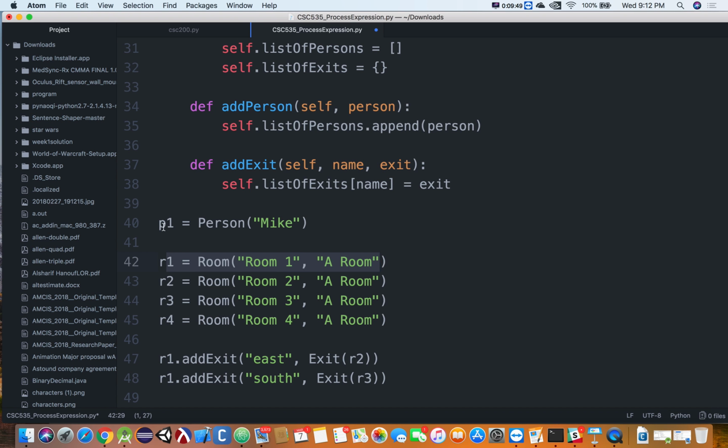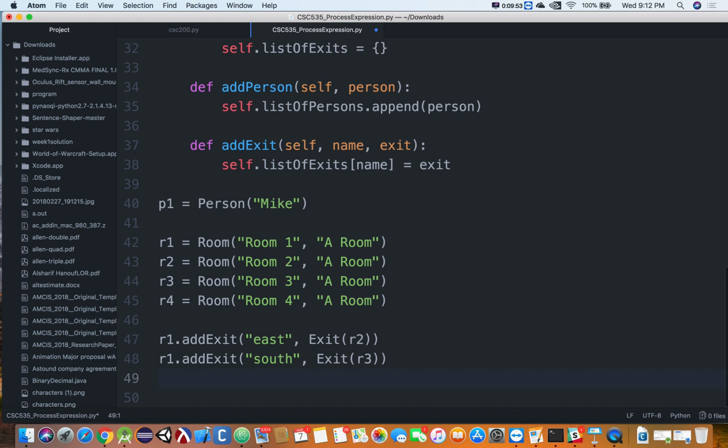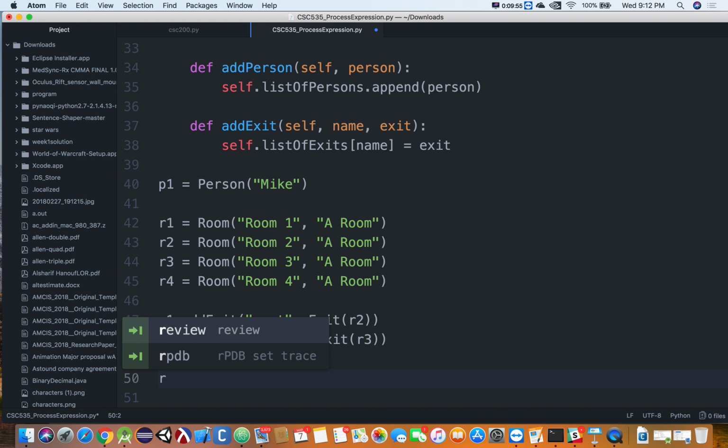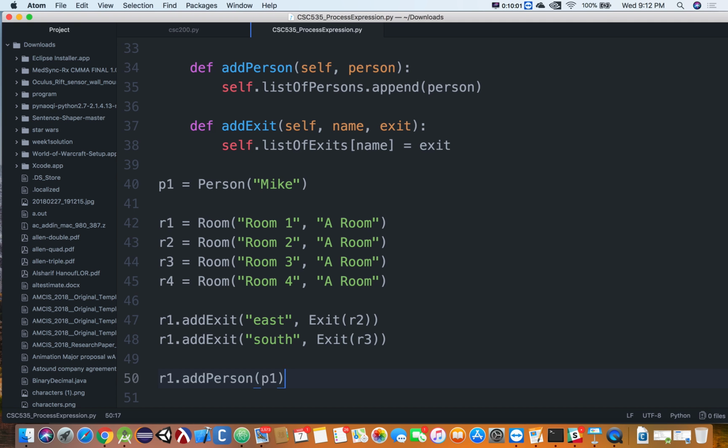Now let's go ahead and throw our person into the first room. So R1.add person, P1. All right, so now P1 is in that room.